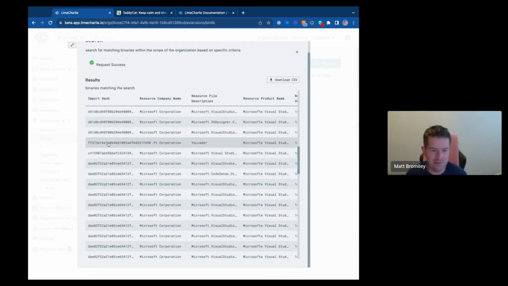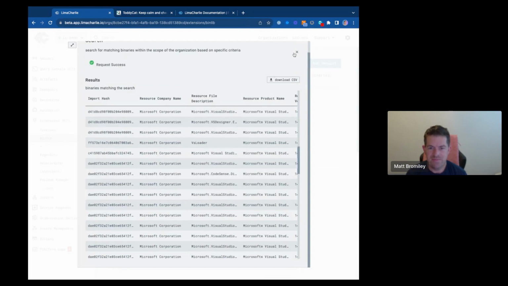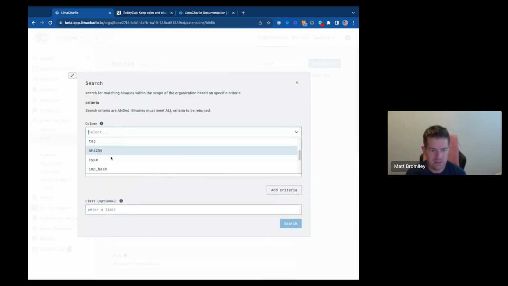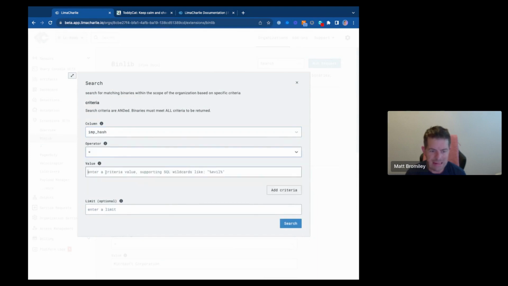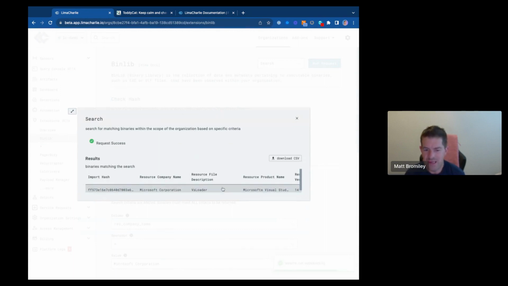The other area, and let me see if I can give you an example here. I'm going to grab the import hash of this particular Microsoft executable here. Let me go ahead and grab a copy of this. And I'm going to search on the import hash field to see if I can find any other files that have an import hash similar to this one. And in this case, we have none. Now take a look at how I went from Microsoft Corporation as my first search term to a scaled out set of results down to just one based on that import hash.